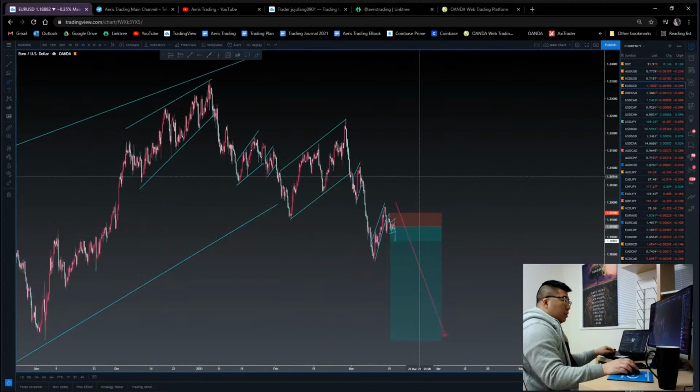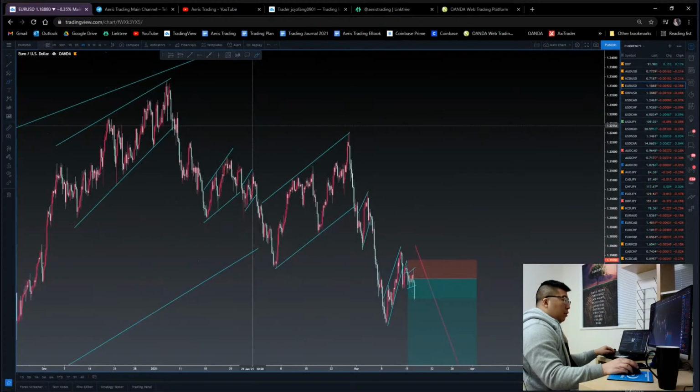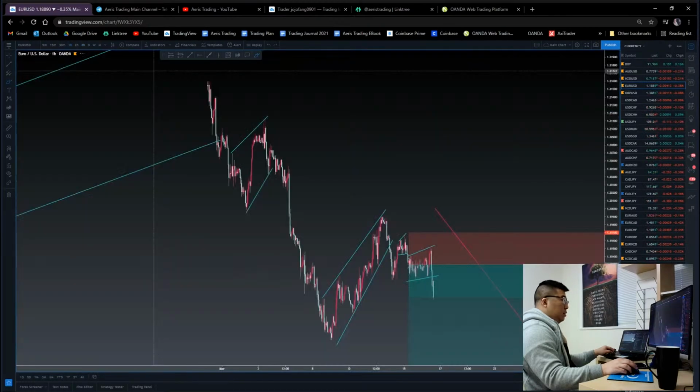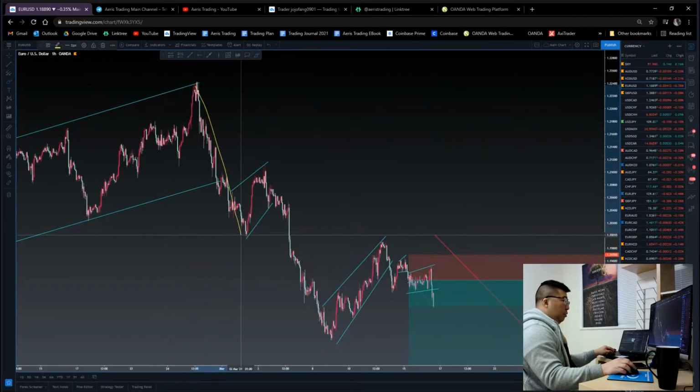So, that's in terms of correction. But when you look for continuation, when you look for confirmation, they're going to be very, very similar. If you notice, they're always going to be these kinds of structures and sizes, right? They may or may not be the same form or same size or same length, but they're all telling you one thing. It's a period of a pullback, right? Remember, impulse, correction, impulse. So when you identify a correction, it should naturally be followed by an impulsive phase, and then followed by a correction, and then the next impulsive phase happens.